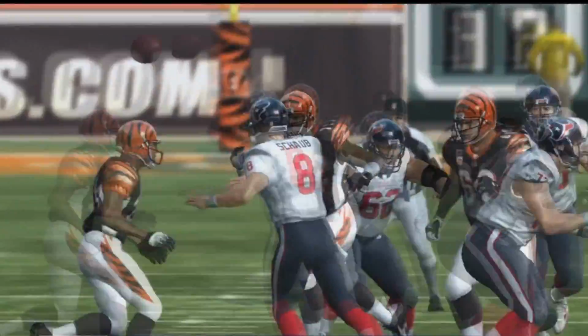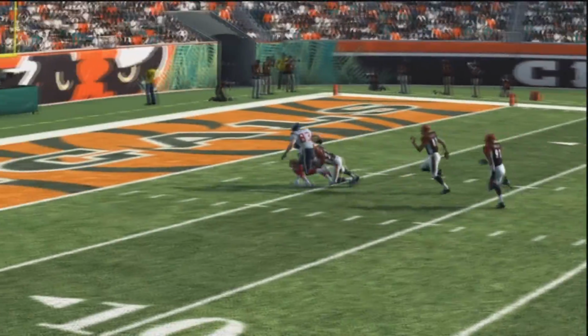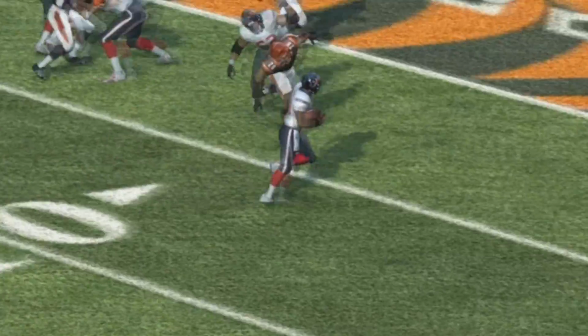This guy really has some special moves, doesn't he? You can almost see the fear in the defensive player's eyes when he comes up in one-on-one situations. First down, goal to go after that big gain through the air. Pitch out. He's in for the score. The Texans use 5 plays to go about 75 yards.